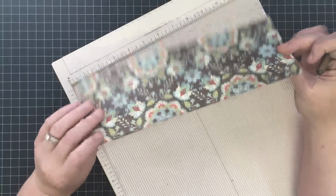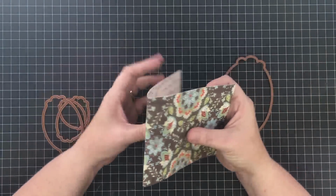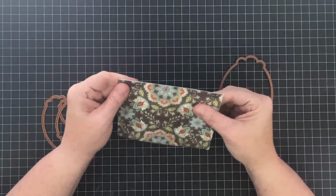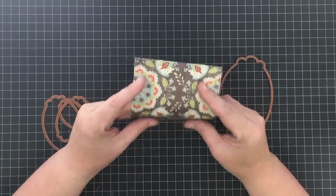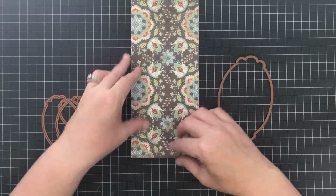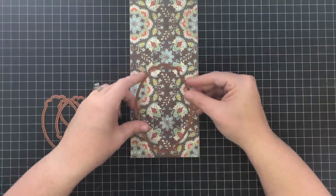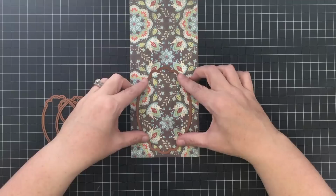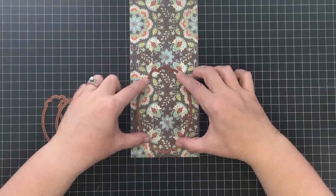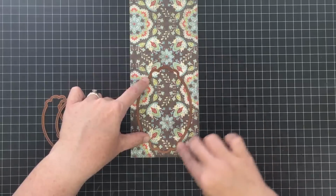So now this guy is ready for die cutting. This paper is printed, so I'm going to go ahead and fold it so I can see where all of my fold lines are, so I can make out where I'm laying things. So now I can see those lines, and this is the front of my card. Now, there's a couple things you need to look at. One is you need to find your frame that's going to be the largest frame on your card. So this one is going to be my largest. It's the only one that will fit top to bottom there.